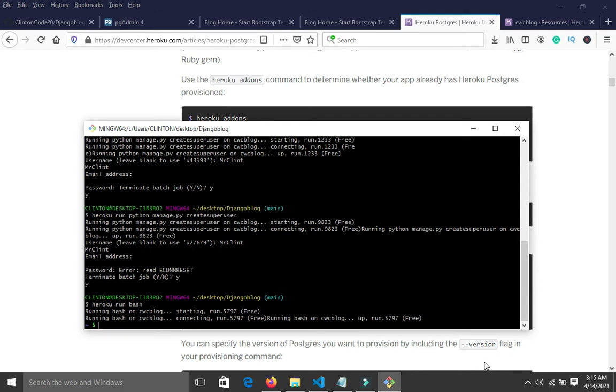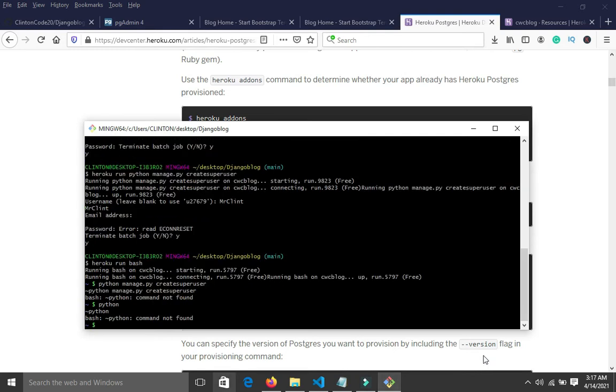So I'm going to simply say python manage.py createsuperuser. Okay, unfortunately my bash terminal is not recognizing the python command, so I'm going to exit this bash terminal right now.